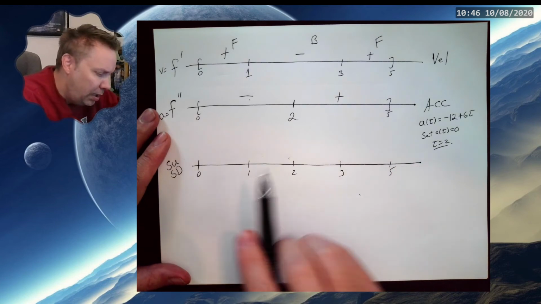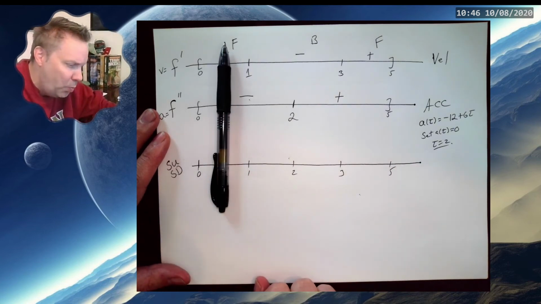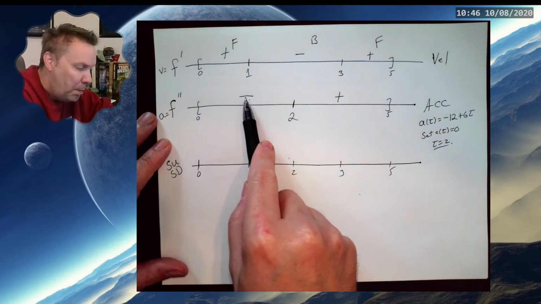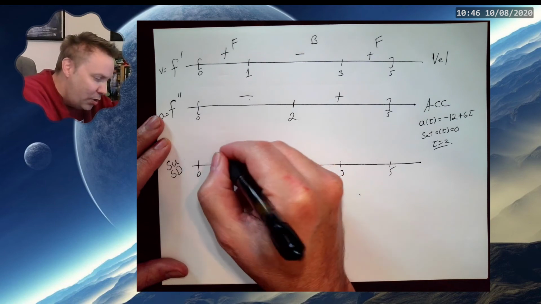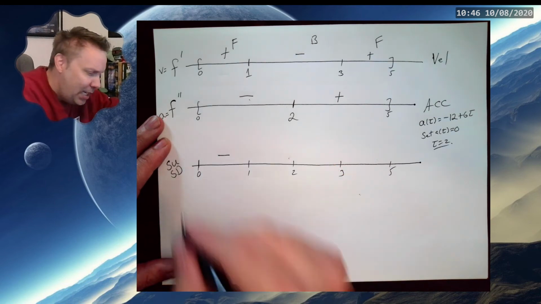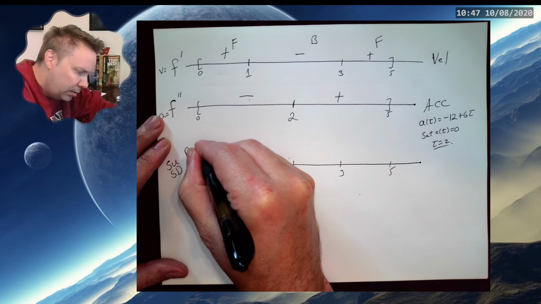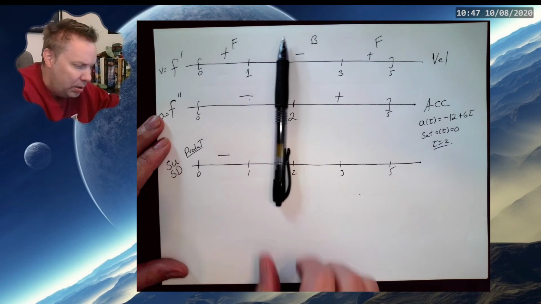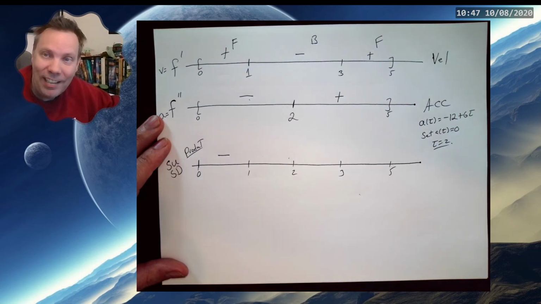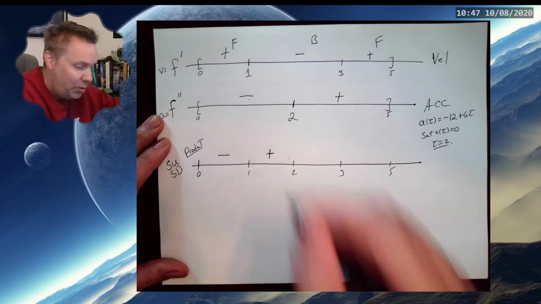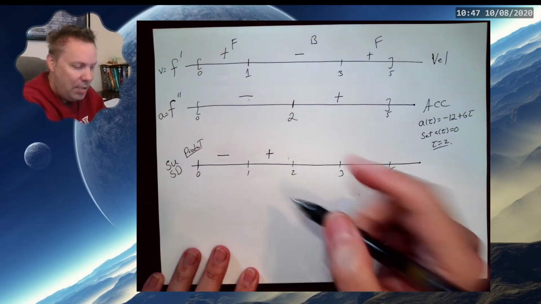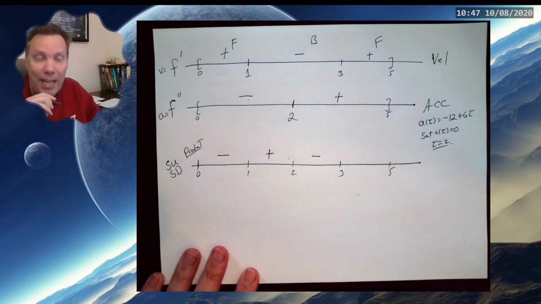So what does this mean? In this interval right here, between 0 and 1, I have the velocity as positive, but the acceleration is negative. So that product, and I'm thinking of a product here, positive times negative is negative. What about in this region between 1 and 2? Both the velocity and acceleration are negative, so that's going to be speeding up. So I'm going to put a plus sign there. Negative times positive, negative. That's a slowed down area.